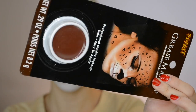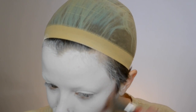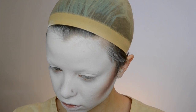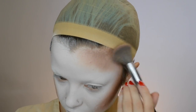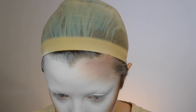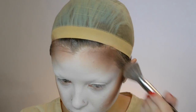Going in with this brown grease paint, I am going to be sculpting out our contour. I'm just taking this with a medium sized brush just below the cheekbones and placing that on where I want our contour to be. Then I am taking a fluffier brush with some warm brown eyeshadow and blending that out, making it nice and soft and a warmer color as well. I'm taking the same brown shadow just around the forehead to do some contouring. This look is going to really focus on sculpting out the face to get those animalistic features, so I'm popping that on the forehead and making sure to blend it out so it blends well into the white.